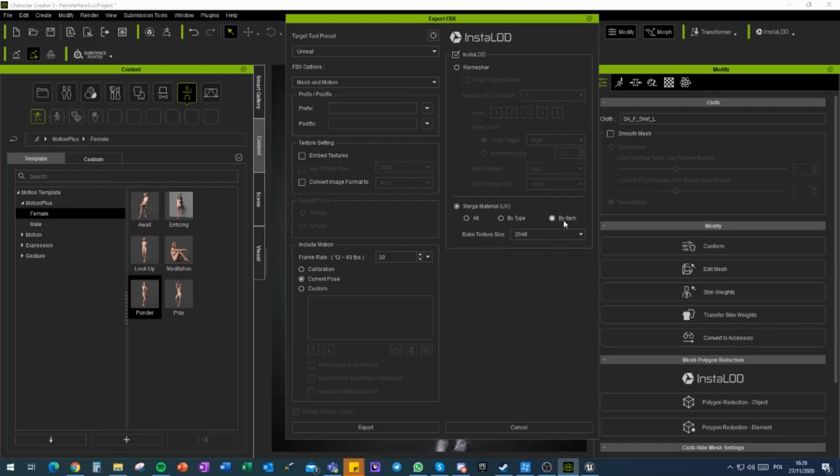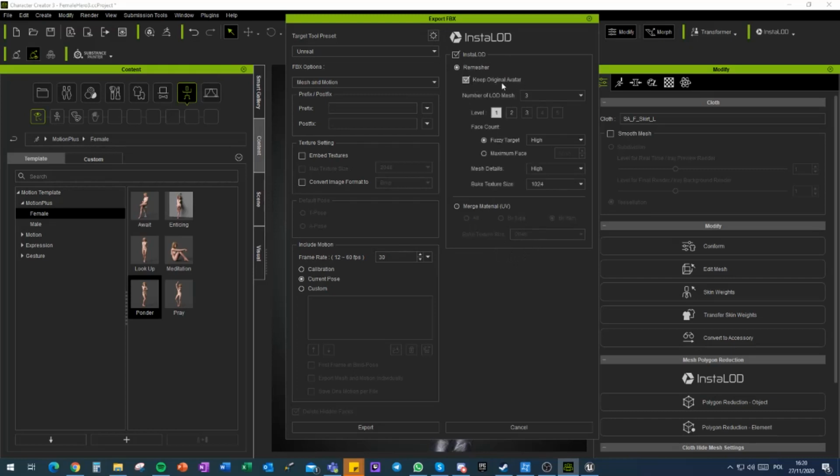If you do a merge by item, it will reduce the material count by something about half. So each cloth will stay the same, they will just have one material, but the body parts will be merged together, hair will be merged together, but in a bit less destructive manner. So this is a very good option, both of those actually, for NPCs, like disposable NPCs. You know, just some commoners in a village, or enemies that are just an army of enemy clones that are disposable. But we will actually do a remesher.